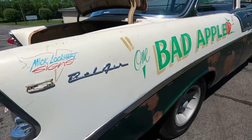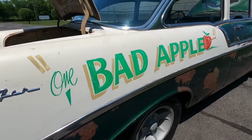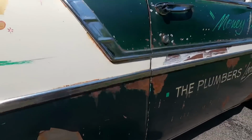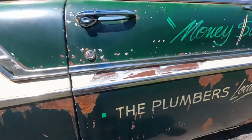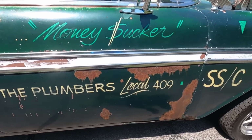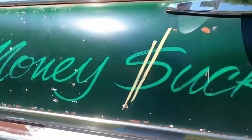They painted up the side of the car here. Bad apple. One bad apple. The plumber's local 409. Money sucker.